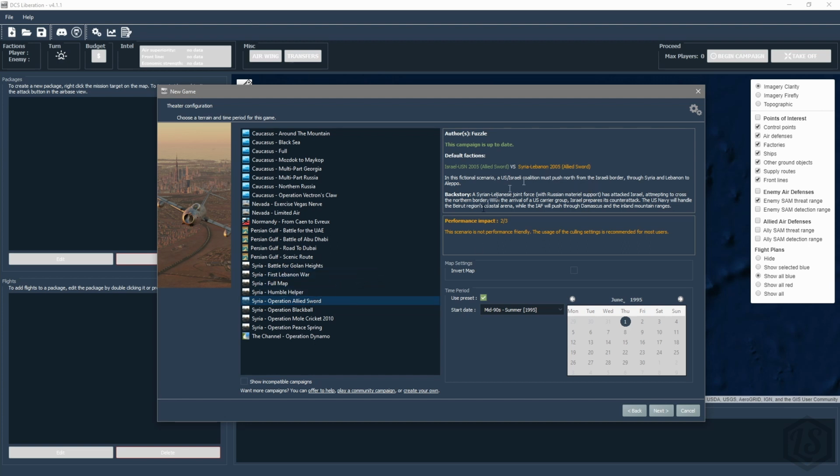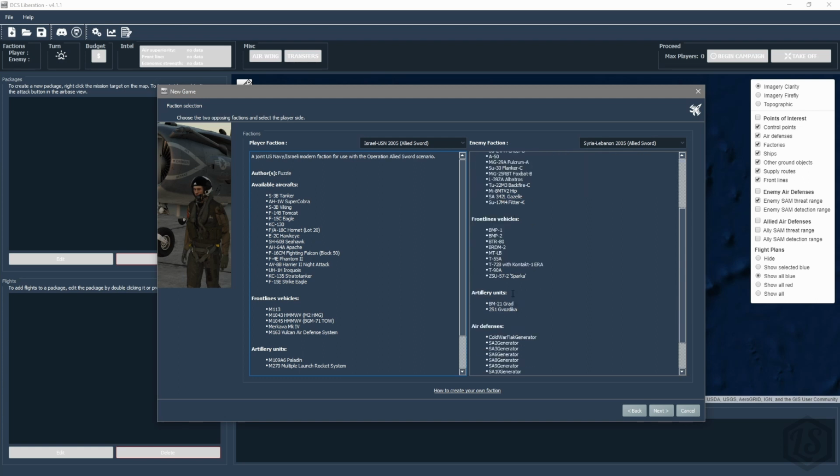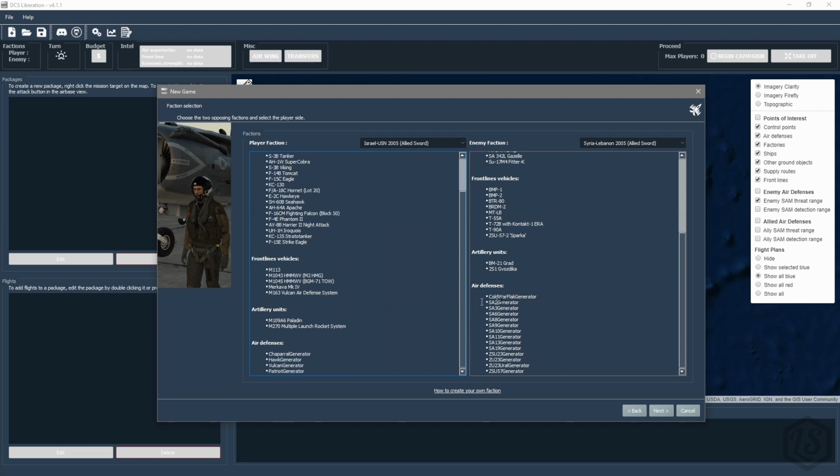Don't know why, but I fancy this one. Allied Sword sounds cool. Just gonna leave this alone. Make sure. Yep, I have that aircraft. That's okay. Lot of air defenses.